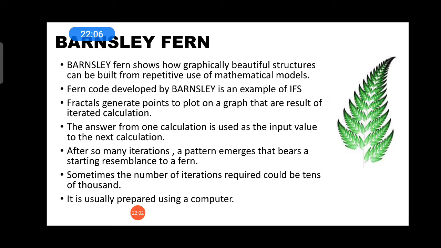One starts with a shape plotted on a graph and then the shapes are iterated through a calculation process that transforms them into other shapes on graphs. Starting with 4 shapes, one of which is squashed into a line segment. Eventually, a pattern emerges that bears a striking resemblance to a fern. The longer the iteration process, the more intricate the tiny details in the pattern become.